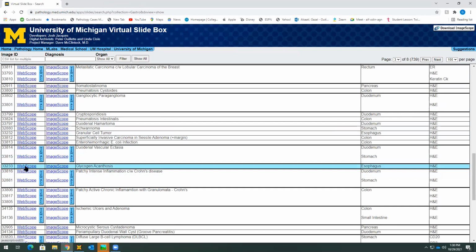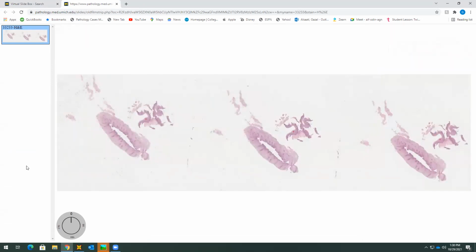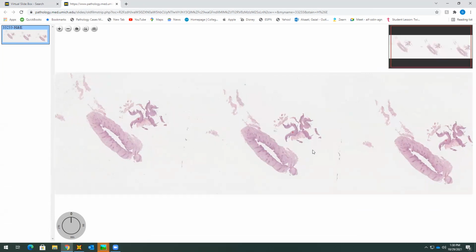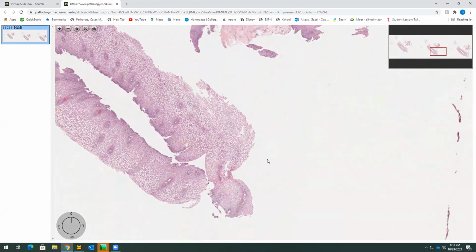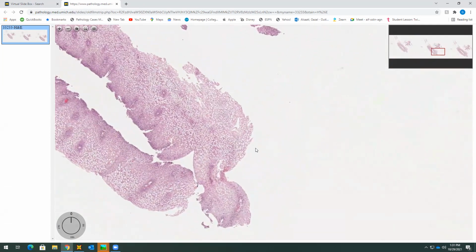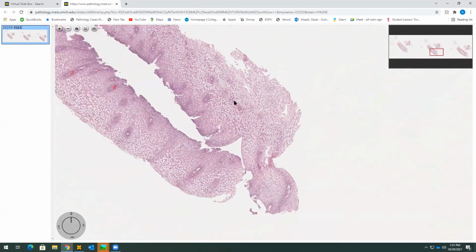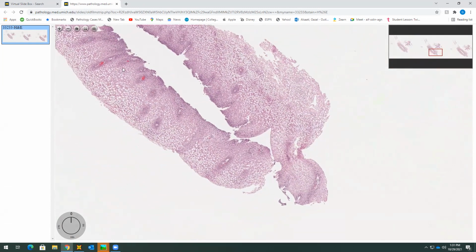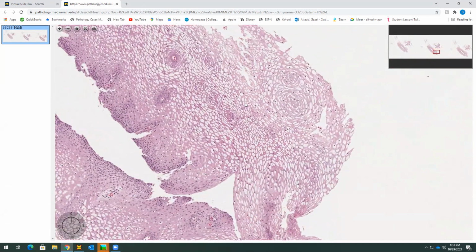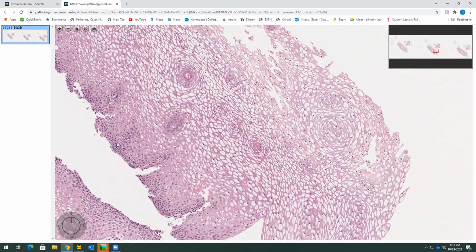Glycogenic acanthosis. Okay. All right. I like this diagnosis if it makes sense, and I don't like it when I just try to make something out of it. Glycogenic acanthosis is a diagnosis of very little significance, except that the clinician will tell you I have a nodule or a white patch in the esophagus. What it means is you have nice, beautiful maturation, and then pretty much swelling of every superficial squamous epithelium on the top.